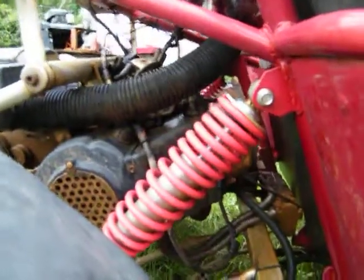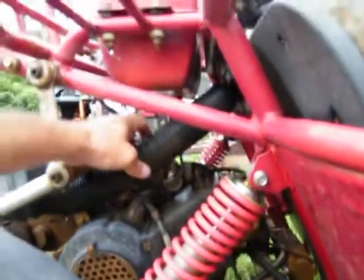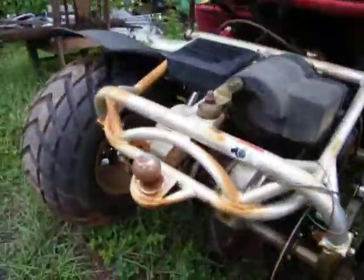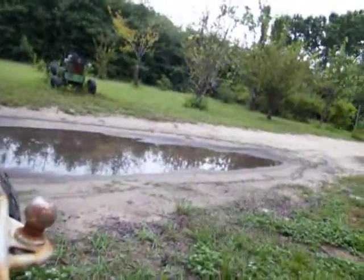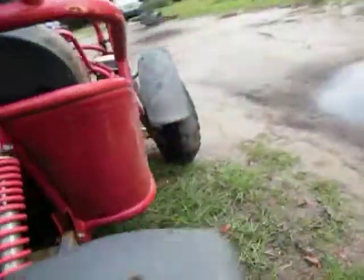I think it's a Rochetta — maybe like a 125. This carb looks smaller than what mine was. I still haven't found the name on it anywhere. It's gotta be where the CDI is — yeah, I see the wire right there. Okay, it says TJPS or something like that. Serial number? Bomb number? Motor number? Absolutely nothing nowhere — just TJPS, something like that.